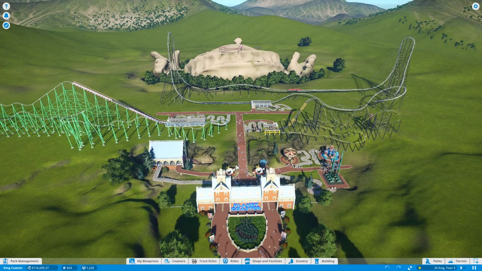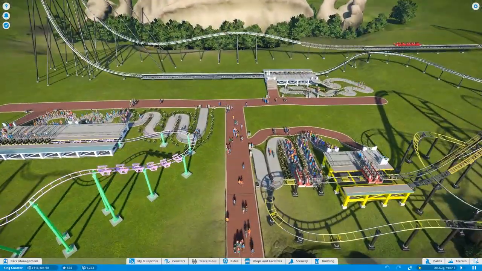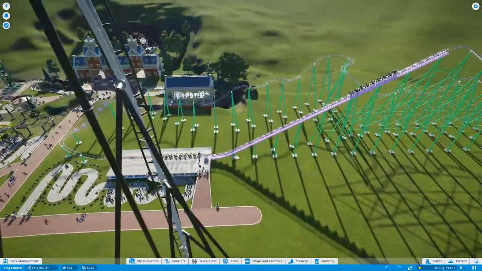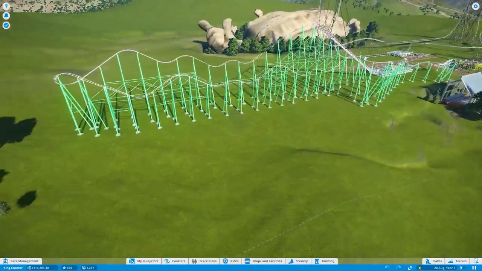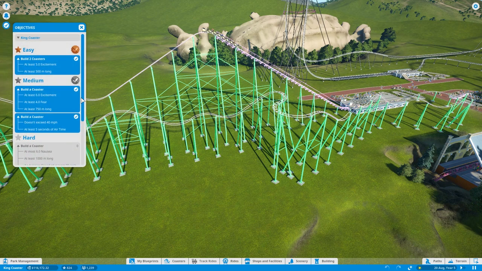So we're continuing on with the King Coaster scenario, which is the last of the hard scenarios. And we last time built this coaster over here, which is nice and slow, doesn't go above 40 miles per hour, and has over 5 seconds of airtime, which we just about achieved.